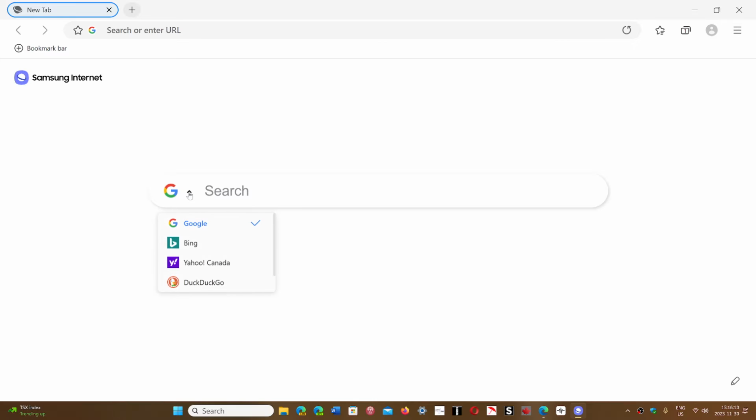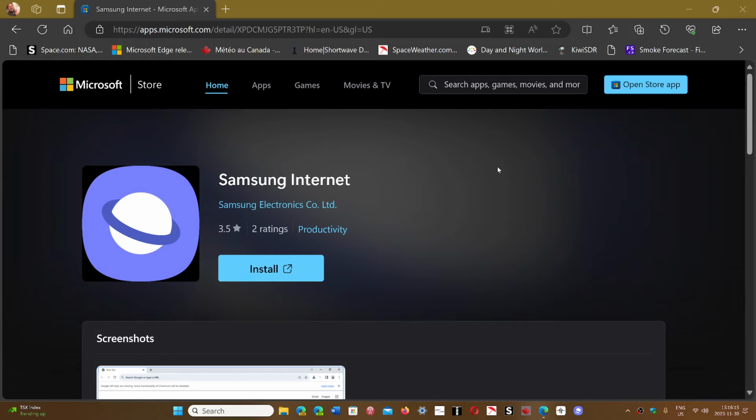The browser itself, I downloaded from a website that I'm going to share the link to, which is basically the website of Microsoft Apps. It's a place where if you don't see it in the Microsoft Store, you might see it here, and it is still an app that is technically from the store, but you install it through here instead. So Samsung Internet, Samsung Electronics, this is what you do. You just click the install button and follow the instructions, and you'll end up with the Samsung Internet Browser.